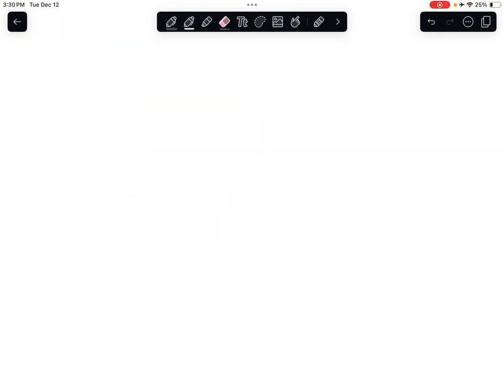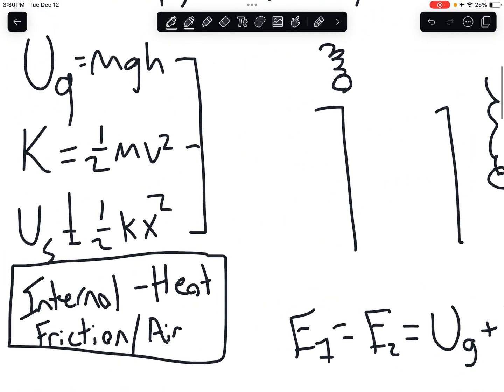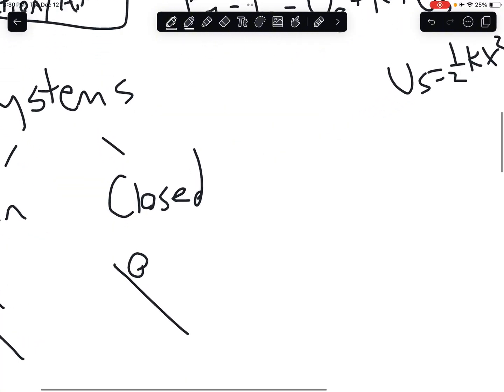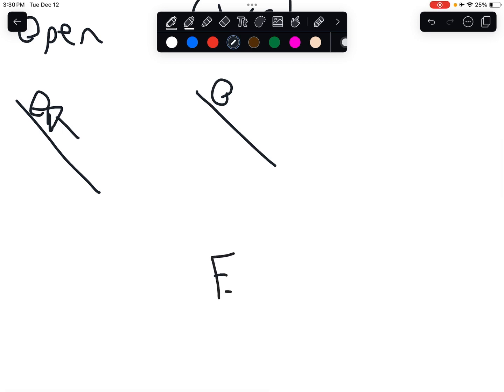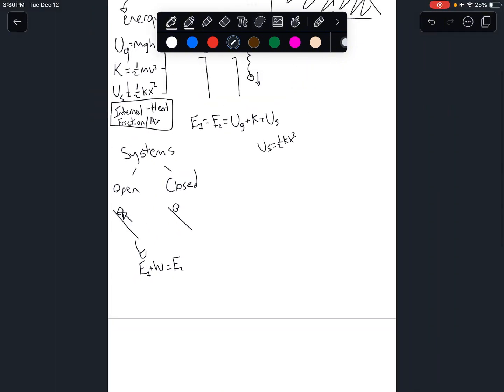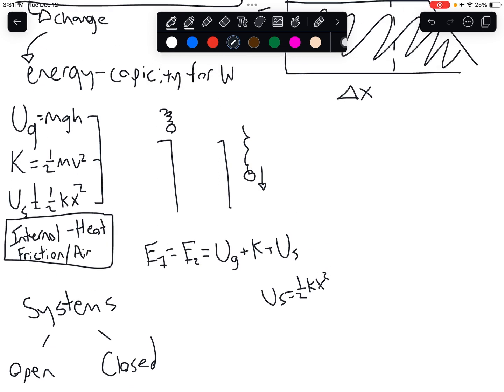So you should know that you add up all of the different types of energy, which we only know 4. When you add these all up, you get the total energy in a system. The total energy will not change if it's a closed system, and if it's an open system, the total energy, which we'll say is E2, will be equal to the initial energy plus the work done, right? That's for open systems. So either way, whether it's an open or closed system, you should be able to figure out the total energy, and then you can create a new equation to figure out whatever thing they're asking you for.